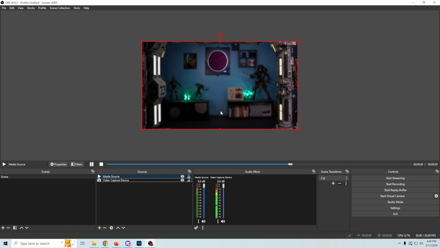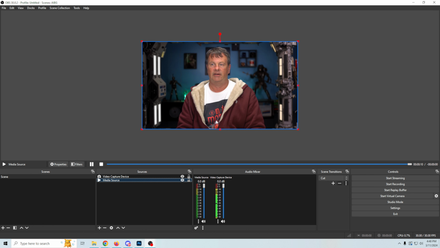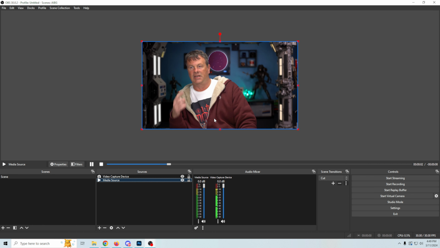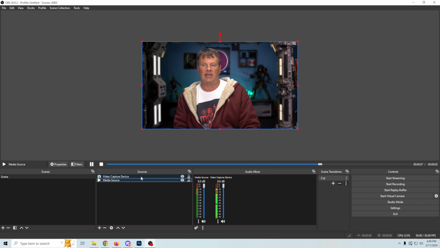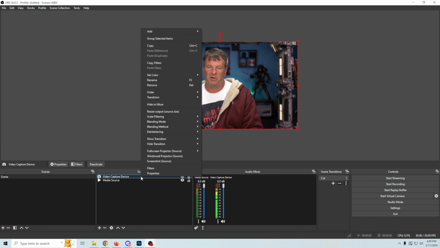And the space moves pretty quick. It just goes forward and back. All we have to do is move us in front of there. And there we go. We can see it moving. Now, if we don't like the speed at which that moves, we can go back into CapCut, edit it so it moves slower or there's less movement.